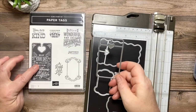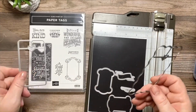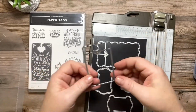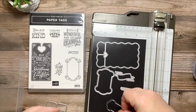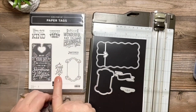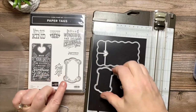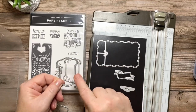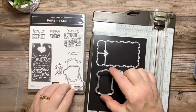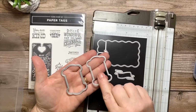a layer for the bread tag. You can actually double layer it, so you can cut the bread tag out with one die and then layer it onto another die, and it's really pretty layered up. Then it also has this little bobbin shape, which is nice for the Just For You sentiment, fits in there perfectly. You can die cut that with one of the dies, and then it has a stitched layer for a second layer onto that. These also work beautifully as little bobbin winders for ribbon.